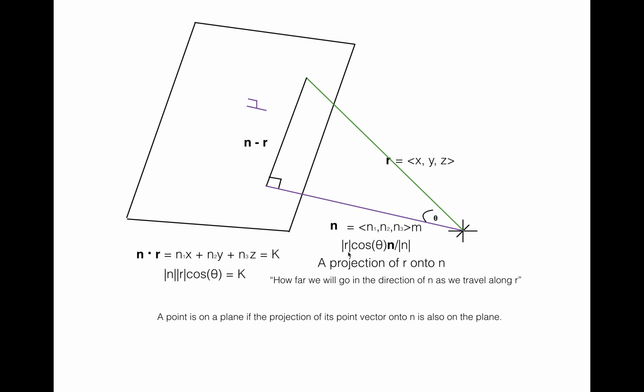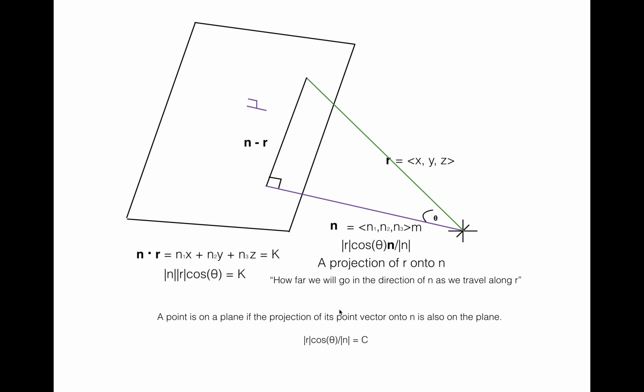From there, if we just set this whole expression equal to a constant, say for the vector itself, if we're given one point r and given an n, we can define what this constant is, and from there, we can find all other possible r's if they meet this equation, by plugging and chugging and seeing if this equals the constant we were given. However, that's really messy, because you'll notice here when we changed the vector r, we also changed the angle theta, which means we'd have to calculate the angle every single time we want to determine whether or not the point we're given is on the plane.